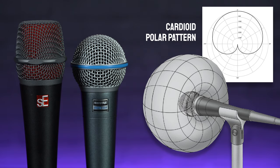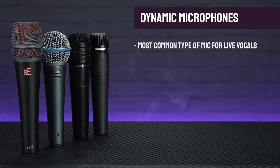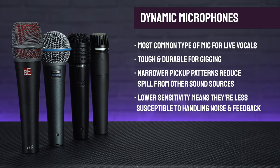And as they're less sensitive than a condenser microphone, they usually need to be placed quite close to your sound source for best results. This all means that they're ideal for live vocals, as they're going to pick up less bleed from other louder instruments on stage. They offer lower levels of handling noise or rumble from vibrations coming up through a mic stand. And most importantly, when compared to a condenser mic, they're much less likely to cause feedback, which is where the sound coming from the PA speakers or monitors gets back into the mic, causing a kind of infinite loop, which results in that horrible ear-piercing whistle.